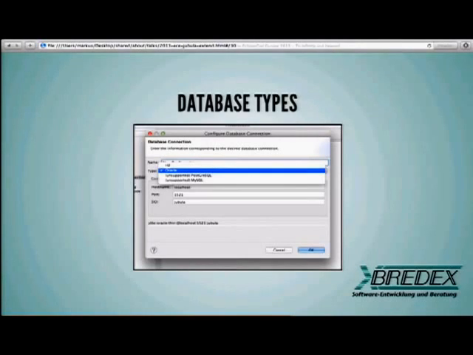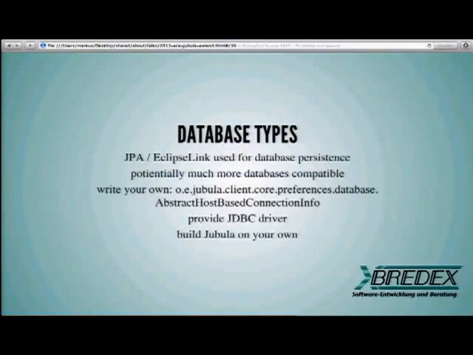And maybe even these are not enough. We had some customers asking for extended database support. And as we're based on JPA and EclipseLink, in theory it should be pretty easy. We are potentially compatible with many more databases, but we don't explicitly want to maintain all of these.